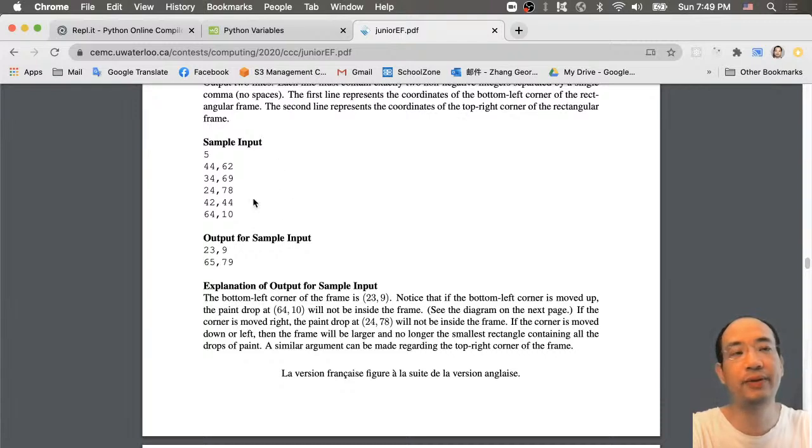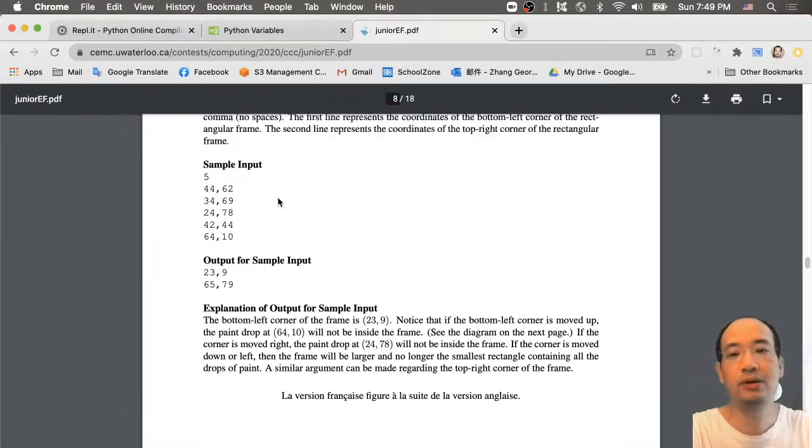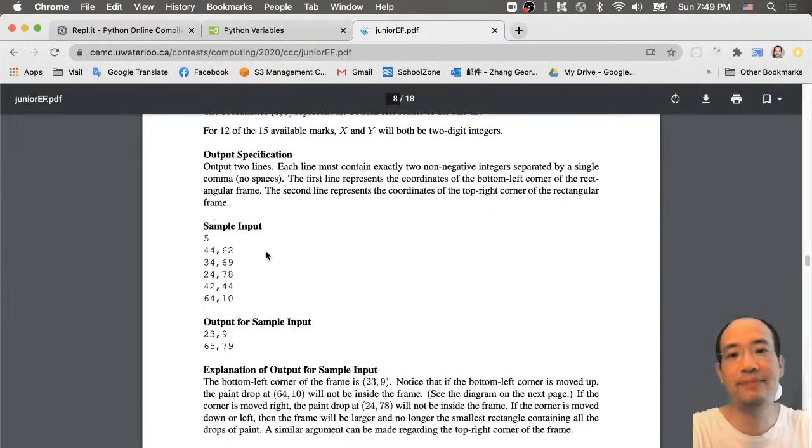So what I want you to do is understand all the logic. How are you going to solve the problem? And then we are going to use a program to solve the problem, because that is only the sample input. You will have a lot of points in the question you need to solve. It's not just 5, maybe 50 or 500 or 5,000 points. So you have to have your program handle that case. Like I just showed you the face, there are maybe thousands and thousands of points over there. But when you understand the logic, you can code it.